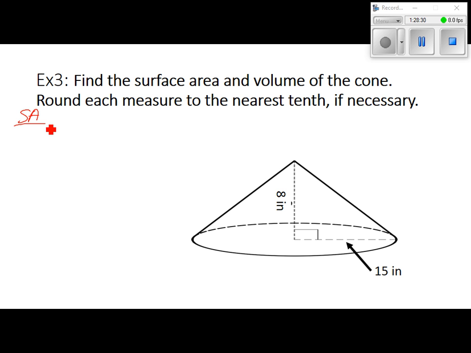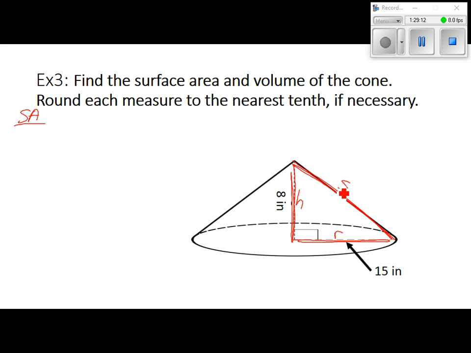If you look back in your notes at the formula, surface area, one of them is pi times radius squared plus pi times radius times slant height. And then the other one is pi times radius squared plus pi times radius times the square root of radius squared plus the height squared. You can use either one that you want, right? On this one, we know the height. This is the height, that's the h. This is the radius, so that's the r. We don't know the slant height, but we could find it if we wanted to use Pythagorean theorem.